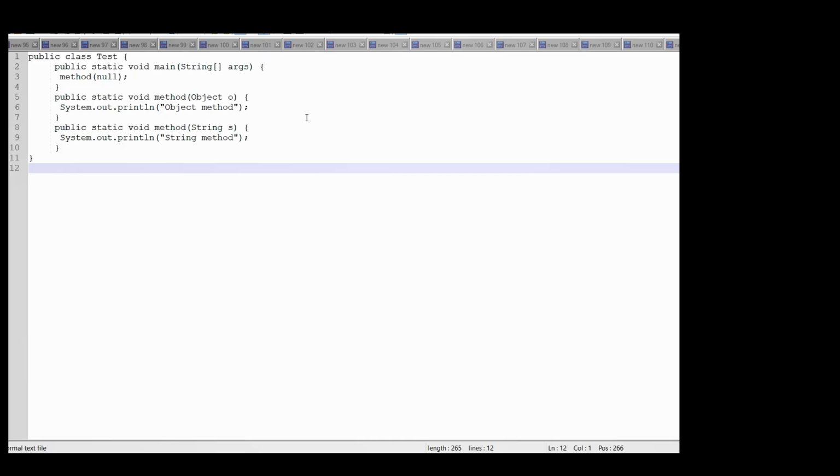It runs into an ambiguity, because Object can accept null and String can also accept null. So this is ambiguous, and the compiler does not know what to do with it. I think there will be a compilation error, because null can be accepted by Object and by String as well. Just give me a moment. Yes, pretty much sure. Okay, you can test it by opening an Eclipse class and trying it out.